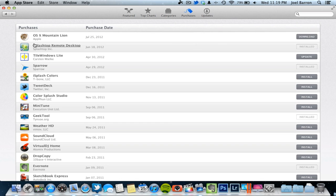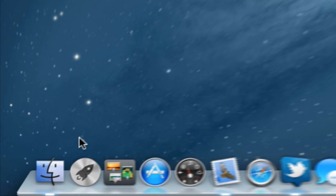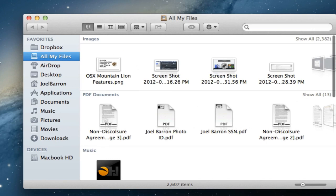If you didn't purchase it yet, of course you'll need to purchase it for $19.99, and it's pretty cheap for an upgrade. And if you are running Snow Leopard, you can actually upgrade, if you have a compatible Mac, straight to Mountain Lion. So let's go ahead and open up Finder.